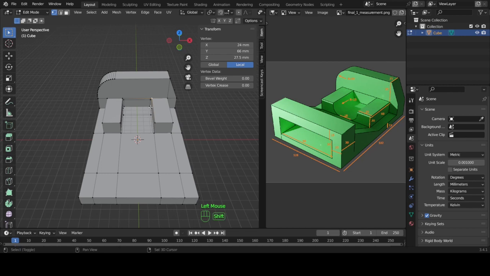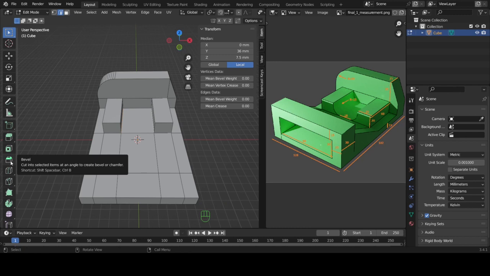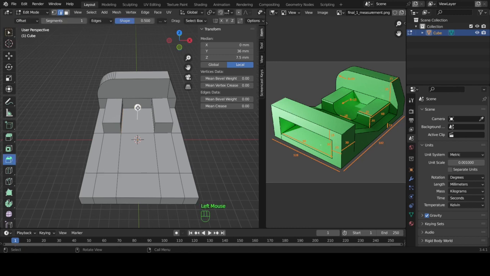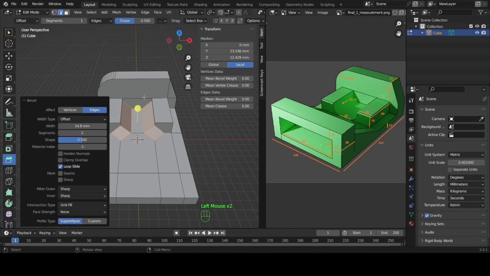Now I select the next 4 vertices, and I click on F. Then I select the 4 remaining vertices and I click on F. In order to round the sides now, just select the 2 edges. Next, click on Bevel, then move the yellow point and finally select the following parameters.